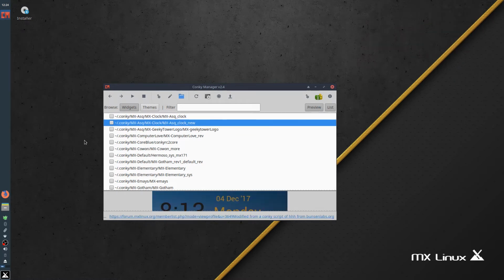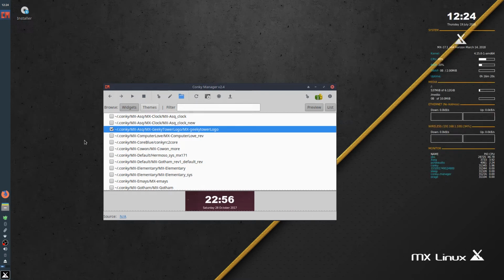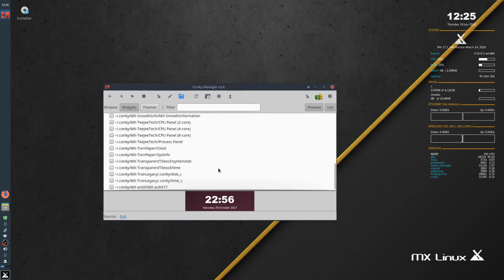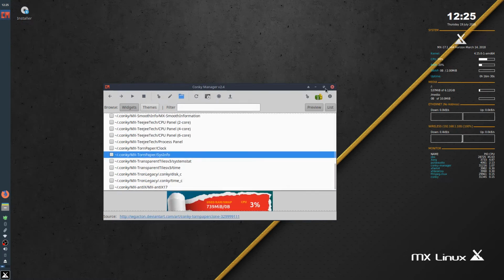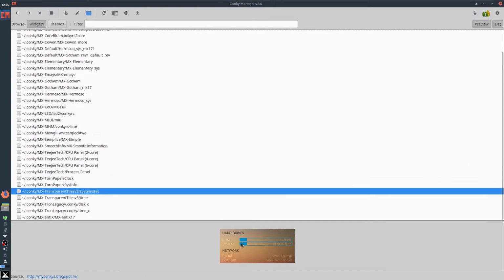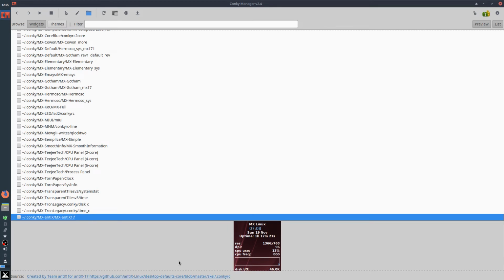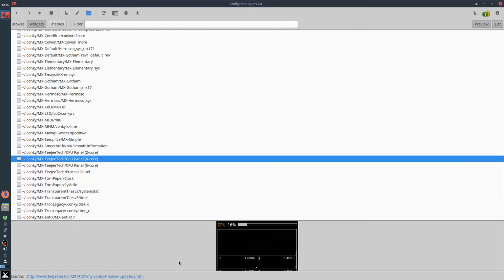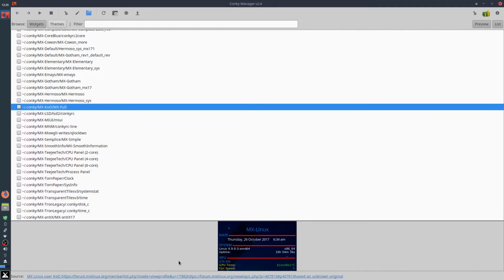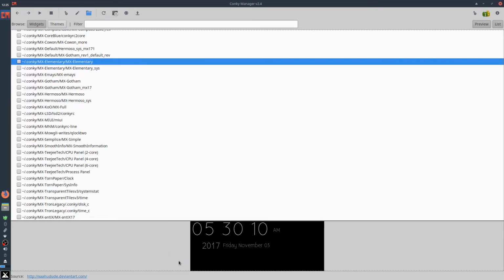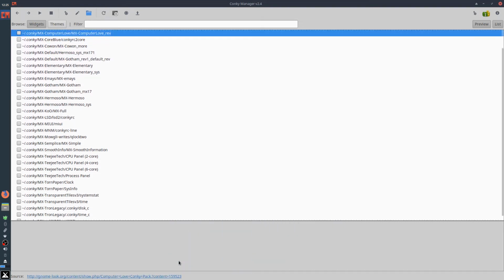Okay. I keep toggling it on and off. There are some really useful conkys here, like this one for example. It gives you a lot of information, so I won't be looking at everything, and actually it gives you a preview of what each conky is, so you can take a look at these real quick just to give you an idea of what to expect.